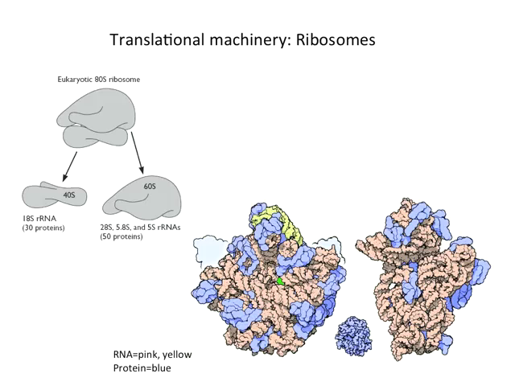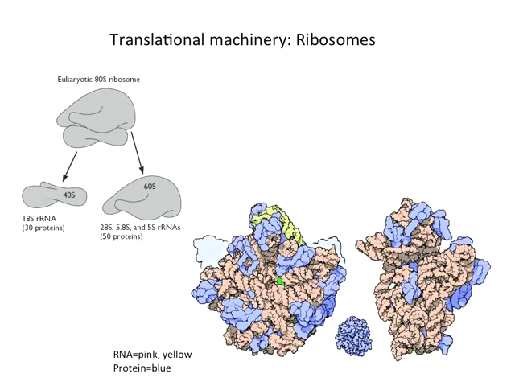The mRNA, of course, is translated by a machinery that includes ribosomes. And here's the composition of a eukaryotic ribosome. This is the entire ribosome. It sediments at 80S in a sucrose gradient. And it is made of 2 subunits, the 60S and the 40S subunits. And those, of course, are made of both RNA and proteins. A couple of RNAs for the big subunit and one for the small, and 30 to 50 different proteins.